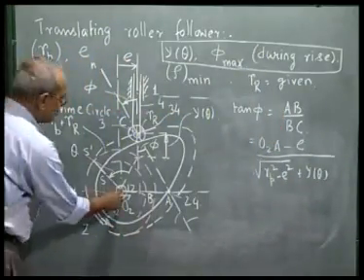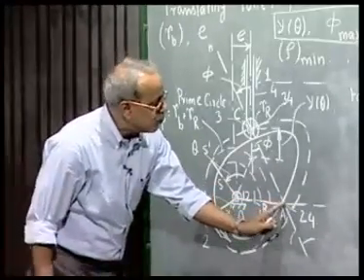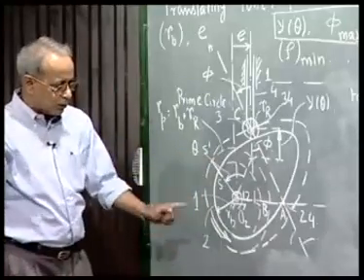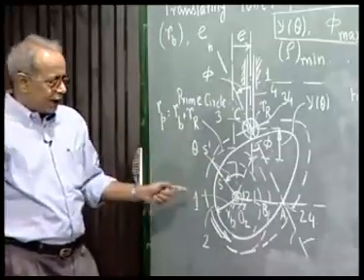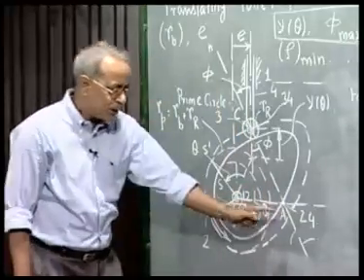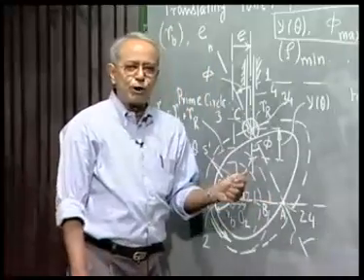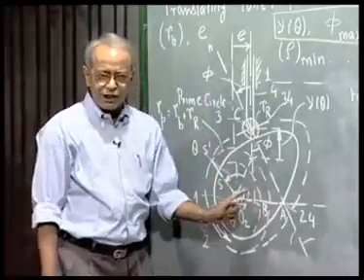Now let me see what is O2A. I know if I consider this point 2, 4 as a point on body 2, whatever velocity I get, if I consider it to be a point on body 4, I will get the same velocity because it is 2, 4. 2, 4 means these two coincident points on body 2 and body 4 have the same velocity at this configuration.